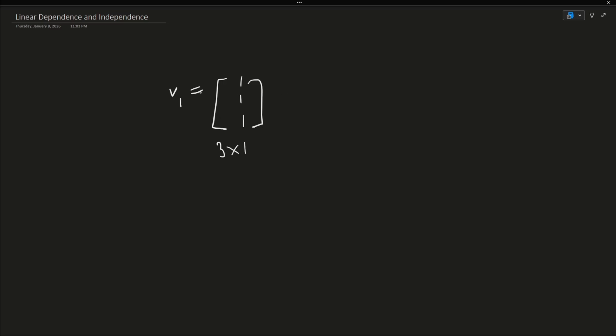And I want to make another vector, which is going to be v2, and v2 can be expressed by c times v1, where c is a constant number. So anytime we can create this relationship between two vectors, we have a linear dependence.